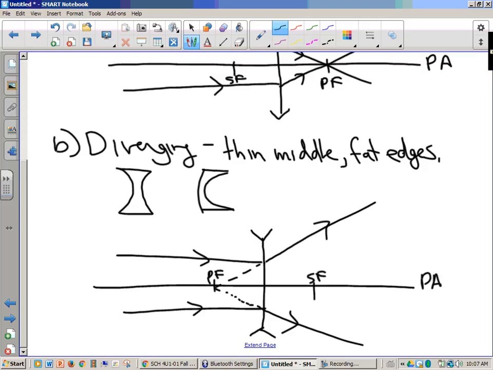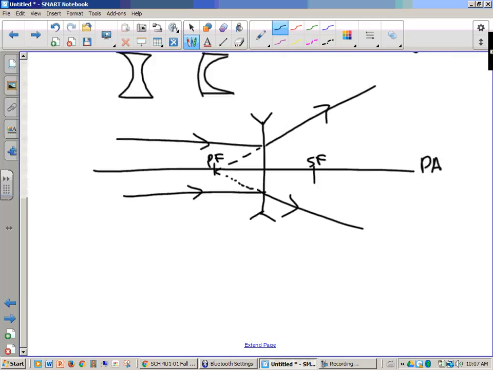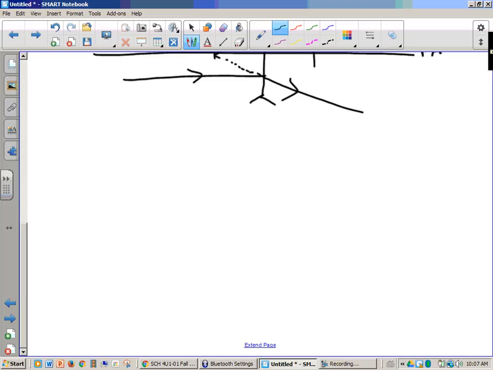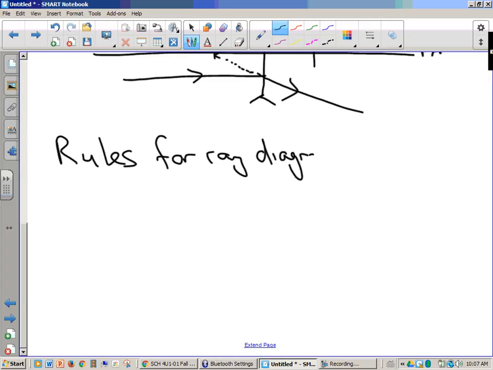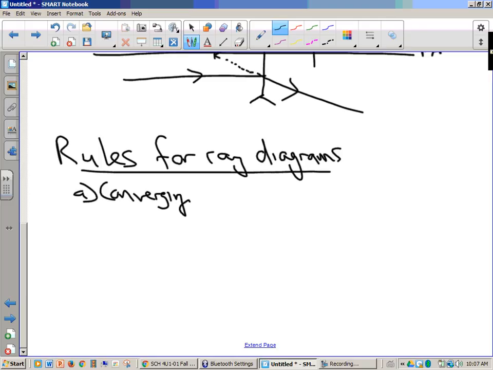So at this point, I'm going to keep going with my note here, but you're going to want to put this on here, and you can put the title Rules for Ray Diagrams. And A, converging. And make it nice and big, because your paper, you're only going to have 3 things on it. You're going to have the rules for converging, maybe like the top third, the rules for diverging, the middle third, and then keep the bottom for the color part of it.